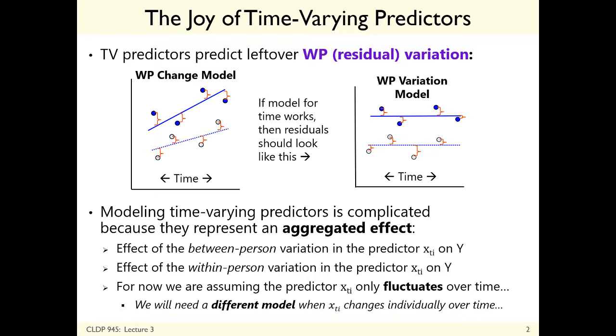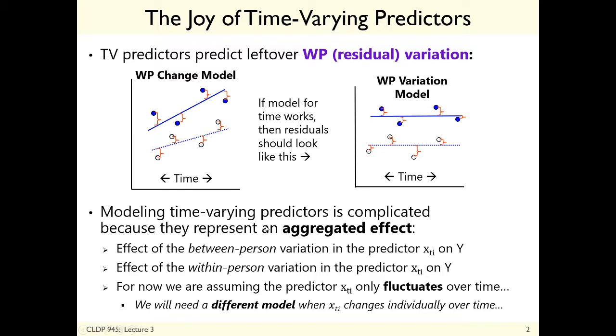So think about what's left in the level 1 variance that is not about what time it is. It's whatever else was going on at that occasion, because if you have any systematic trends at the average level or at the individual level, they should already be in the model at this point.